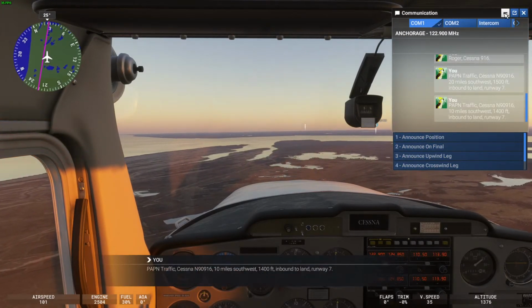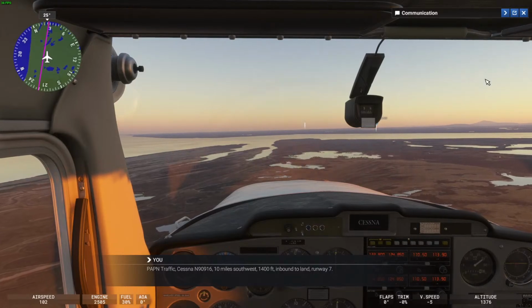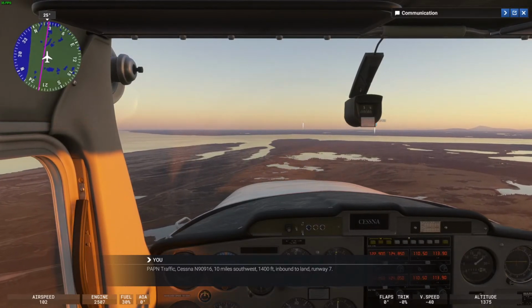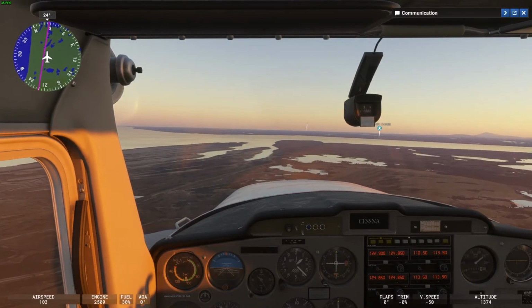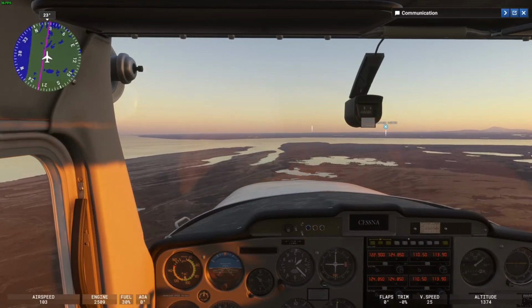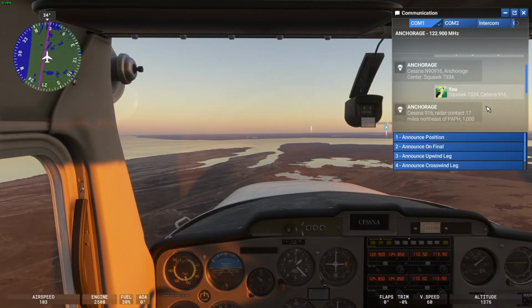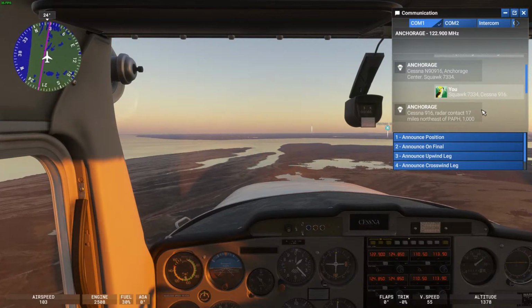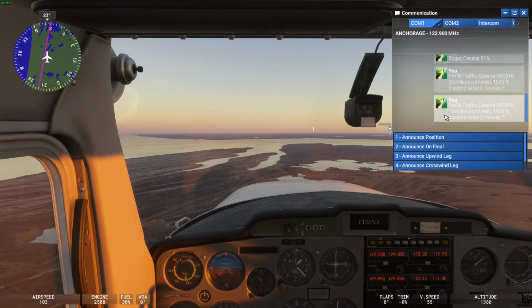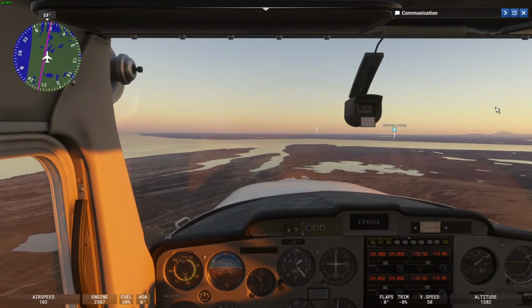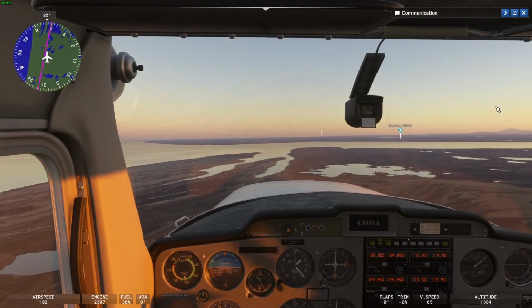Papa Alpha Papa November traffic, Cessna November 909ER16, 10 miles southwest, 1400, inbound to land runway 7. There we have it. That is saying that we're 10 miles out. I'm showing 9.5 right now.